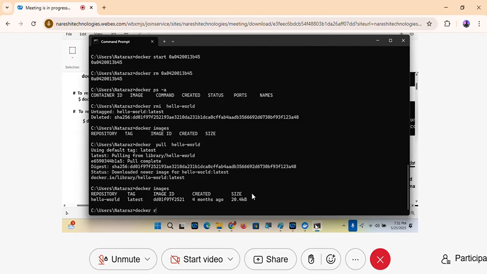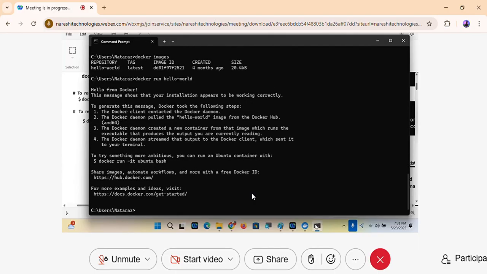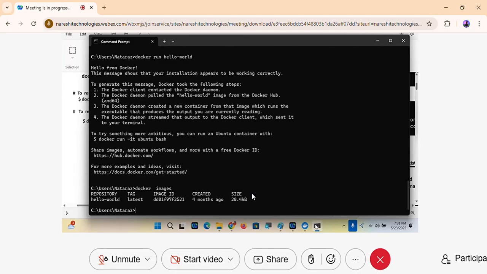You run hello world the first time, and the output came. Next, docker run hello world. It has executed 2 times, right? Then docker images shows only one image.